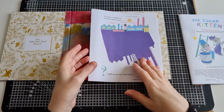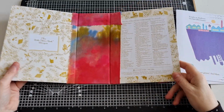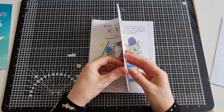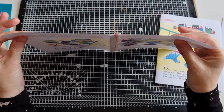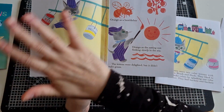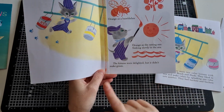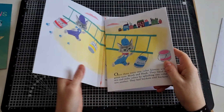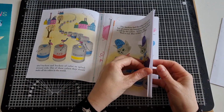So a few years ago I came across a tutorial. I'm really hoping I can find it, but it probably was about 2 years ago. This isn't my idea, it was one that I'd seen. They actually shortened the pages and stitched them together. Now I like this for 2 reasons. One, you get to keep the full page, or most of it at least, depending if you have to trim any off the edge. And 2, you get stitching, which we all know I enjoy. And then you can keep the actual book together and actually read it as is.